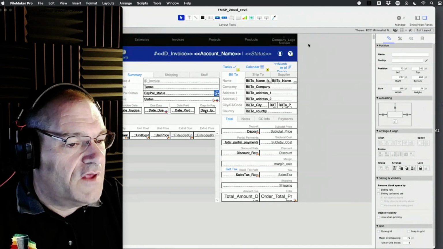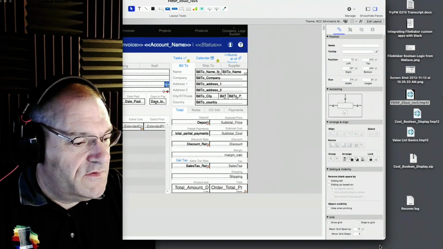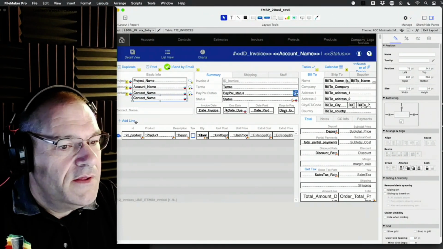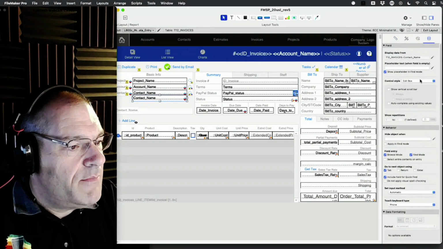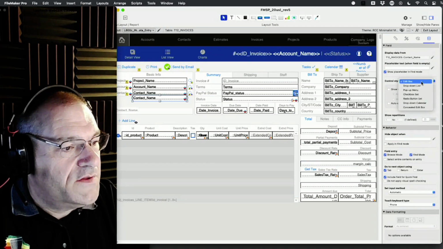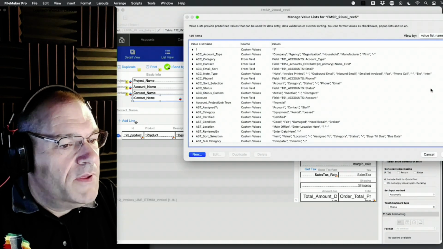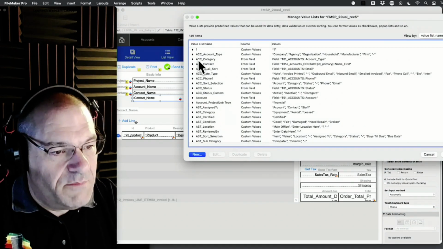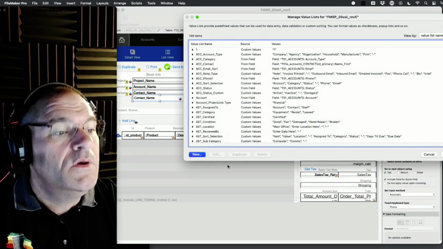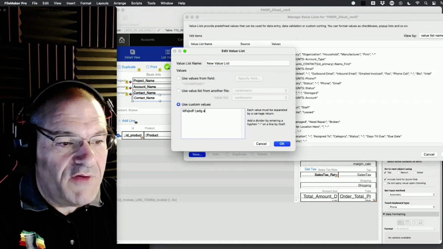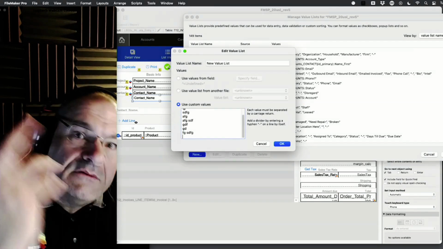So you come over here and say, well, I'm on that field. Let me make this a little smaller. There we go. I click on it, I go to the data tab. I want to do an edit box, but I want it to be a pop-up menu and show me the pop-up menu from all the people who are in contacts. So this is a big long list. I'm just going to create a new value list here. And it's not going to be custom because I don't know the names of every last person who could be in here. It's just not possible.